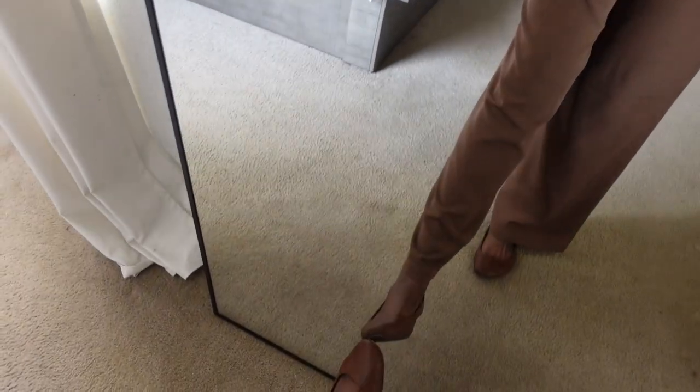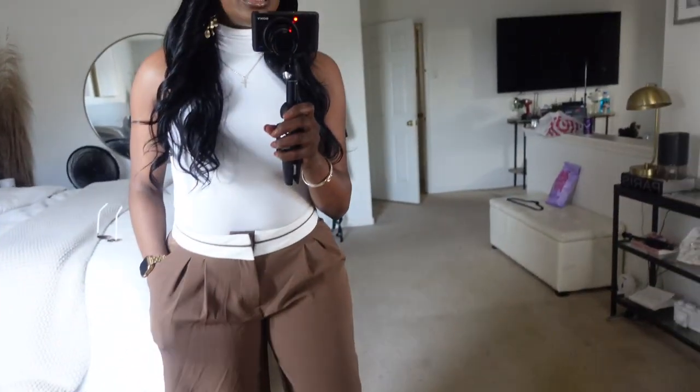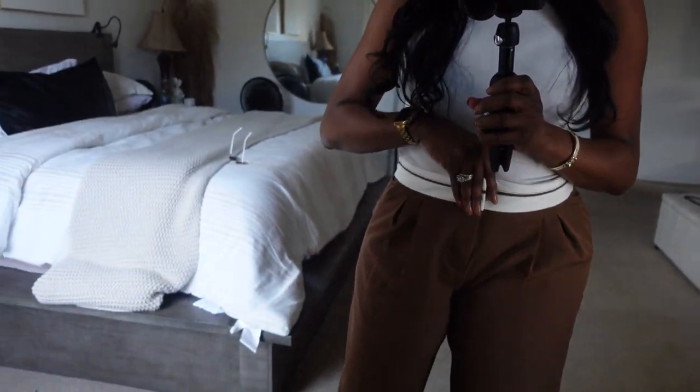And my shoe is these ballerina flats that I had got from Target a few years ago. They don't even sell these anymore. I want to say they sell them. Sometimes they come back, and then sometimes they stop selling them. I don't know. But this is like my second pair of having these shoes. Every time that they start selling them again, I'll get them again. So I wish I would have bought some black ones. But they're so comfortable and they go with everything. They just look like they're my skin tone. So they're kind of like camouflage. Like I have shoes on, but I don't. Kind of like a nude thing, without having to wear a nude.